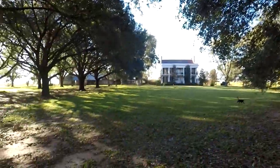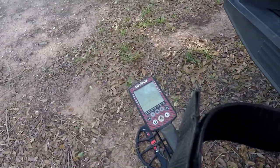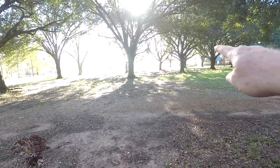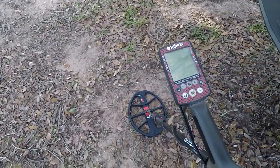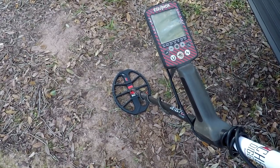I made it down to my location this morning. I'm down in South Louisiana, coming back to a plantation I've hunted before — found a half dime here. There's been other people hunting here and it's still producing. There's a nice house with a big yard. My theory is, since it's been hunted with all different types of detectors, I'm going to hunt with my large 15-inch coil to go deeper than before. Last time I dug a seated half dime at about seven to eight inches, and I'm thinking there may be stuff down deeper.